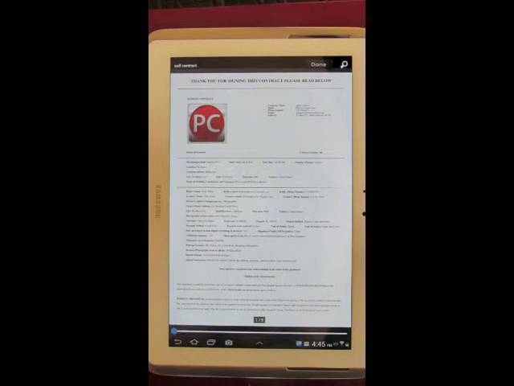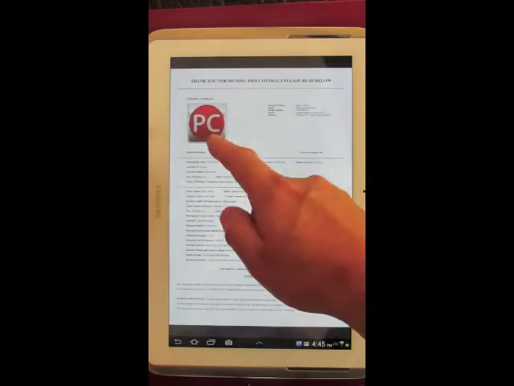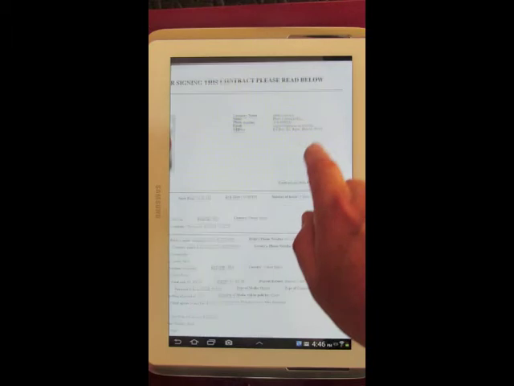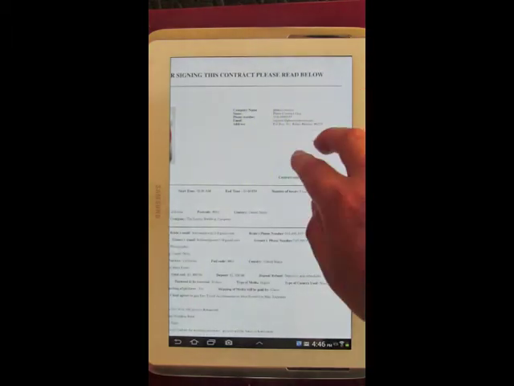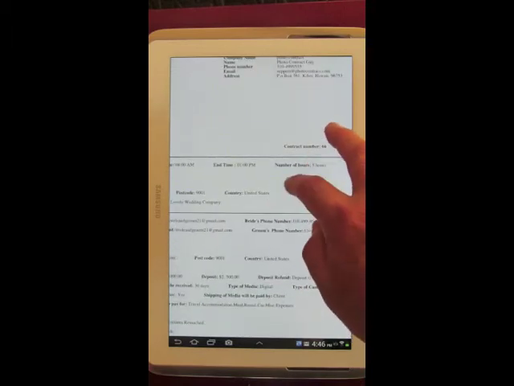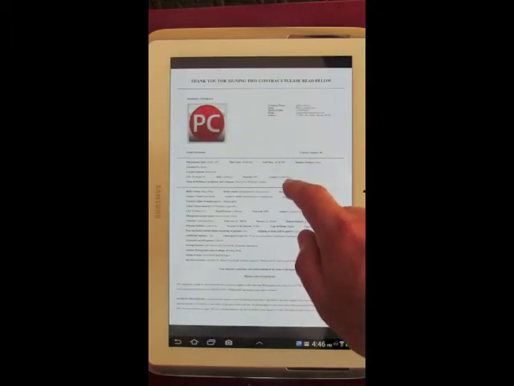As you can see, the contract is in PDF format. It's laid out very neatly, very professionally. You can add your own logo on the left corner here, and on the top right hand corner you've got all your information, your address, phone number for the photographer. It even has a contract number for tax purposes if you want to do some tracking.